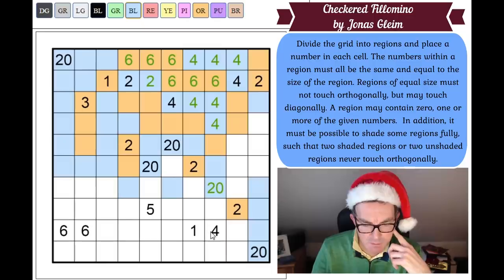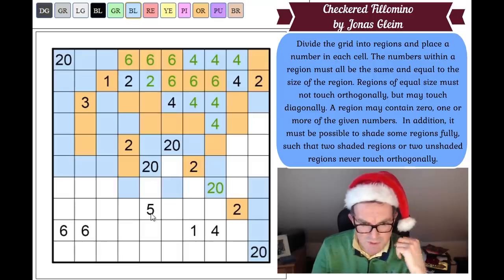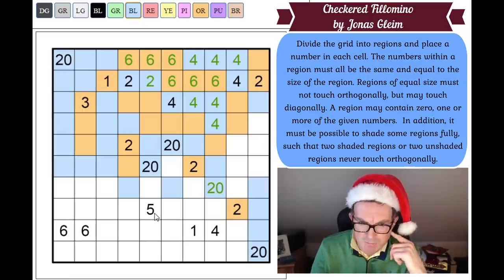Right. What does that mean? I think this could still be a 1 on its own. Not sure what this means, actually. Do we know anything more about the 20 now? Or the 5, maybe. Is the 5 forced to be a particular colour? Not sure it is, actually. How do I figure this out?